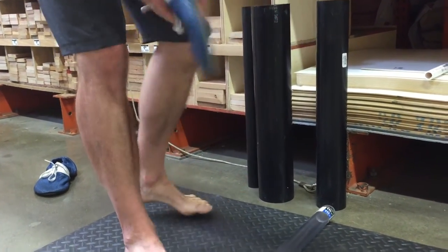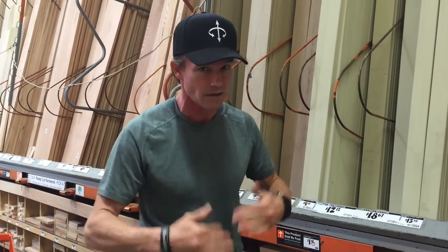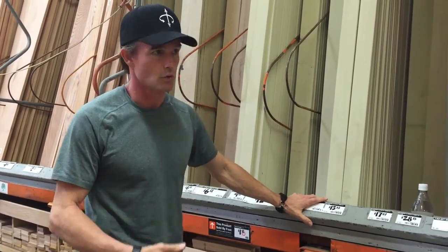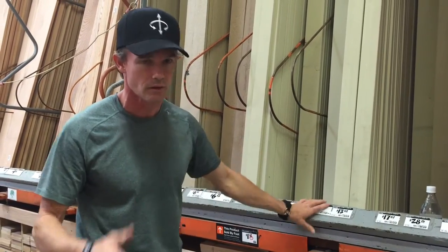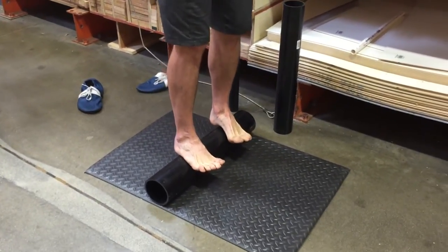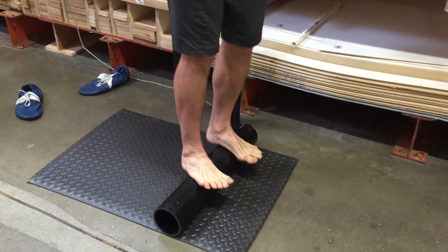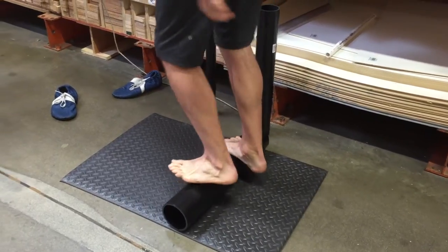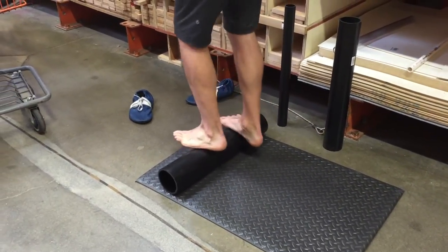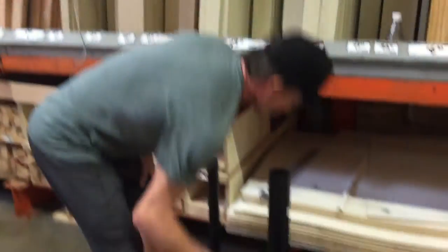Now you come to a bigger diameter — you can actually stand on this. Do a little bit of that lumberjack log rolling. Make sure you hold on first, whatever you need — hold on to something. A door jamb works really well. Make sure you can put your weight on it without collapsing the foot. If you have to, you begin seated, and you can just walk it, just like this. Eventually you can develop the balance to literally turn it and walk it, just like that lumberjack. I like to do it when I'm watching television — just sit there and roll my feet while I'm watching the show or the football game.